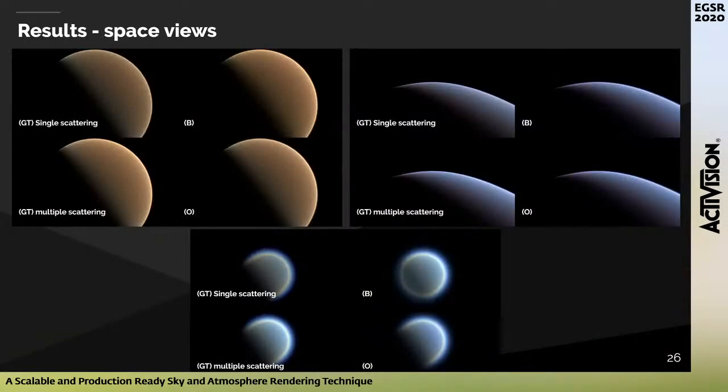These rendered images are views from space of Earth, Mars, and a tiny planet with a thick and large atmosphere. Again, we can see that each and every model matches the ground truth and works great. One can notice, though, that Bruneton's model fails to represent the volumetric shadow of the tiny planet. This is the default behavior of the model. After discussing with Eric Bruneton, it actually is possible to make this look good by changing an input of the scattering LUT parameterization. However, the quality of the aerial perspective will then suffer when looking at it from the ground. And again, this issue can be compensated by increasing the lookup table resolution, but you have to do this.